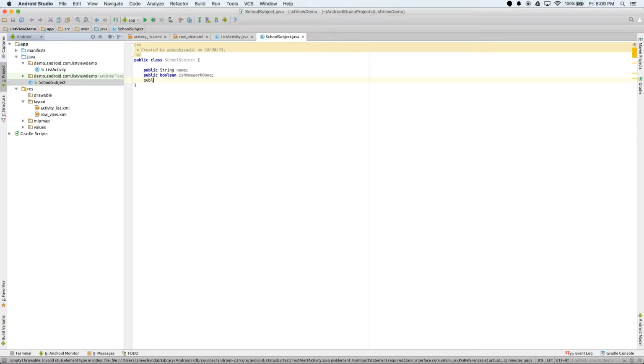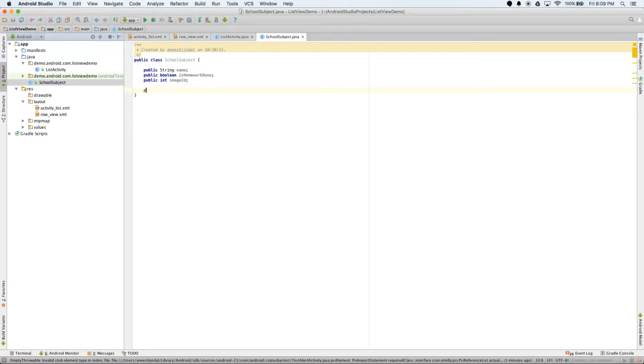And then for the image, basically it'll be an integer image ID. And you may be thinking it should be like some byte array, but basically we're just going to be passing it in a resource that's already in the project, and the ID is an integer. So it's pretty simple.